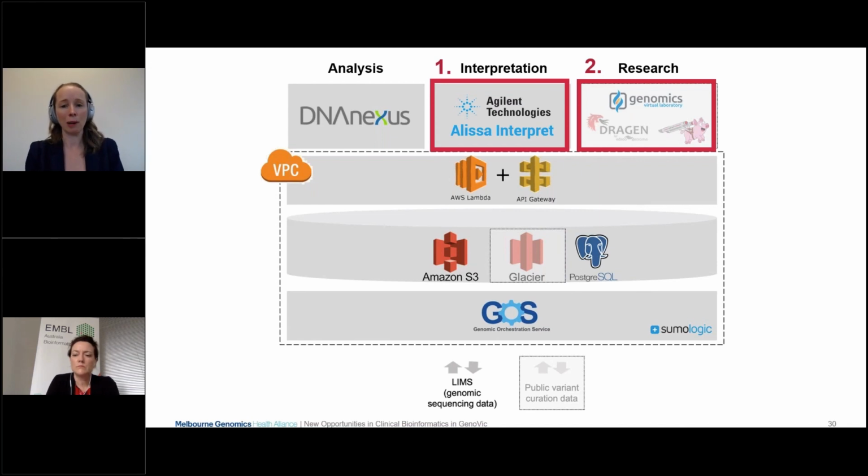So, you know, if you go back to the analogy of the house, yes, we've got the house built. No, we haven't put the fridge in yet. So, yes, there are definitely key parts of the Genovic system that don't impede the way it functions from a diagnostic and clinical point of view, but we definitely know that are needed, and we're currently working on. So a catalogue, an interface to be able to see what the data is, is definitely something that we're working on, and obviously that is going to directly feed into the solution that we're building for enabling access to data, because obviously you'd want to be able to see what data is in there before you decide that you might like to use that data for research.